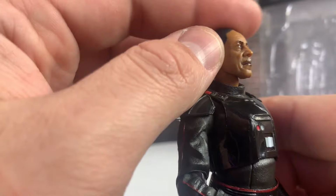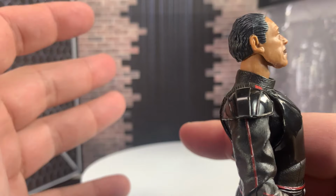Even dumb little details, like, look, let's see if I can get it here. He has an Adam's apple. That's just one of those things that you don't usually see on Black Series figures. They don't usually take that level of detail in such small things, but they did with this. Now, I think some people might say that his eyes are slightly too narrow, but I don't think they are. I think they're dead on. Let me know what you think, but I think they're pretty perfect.